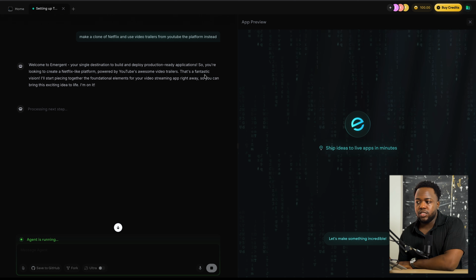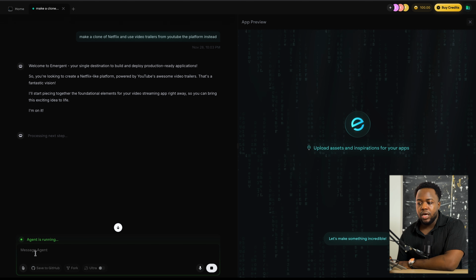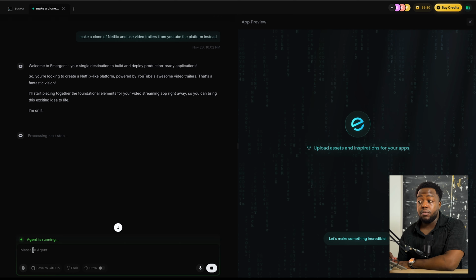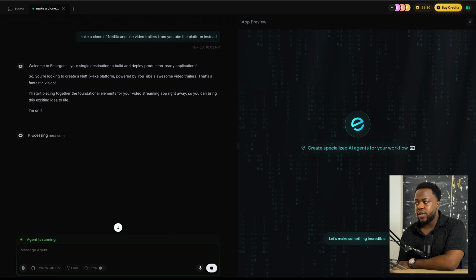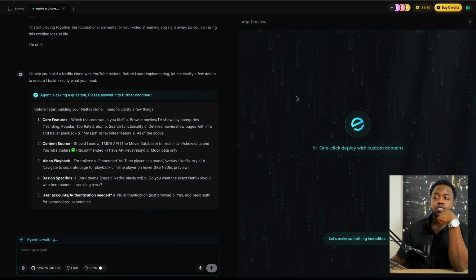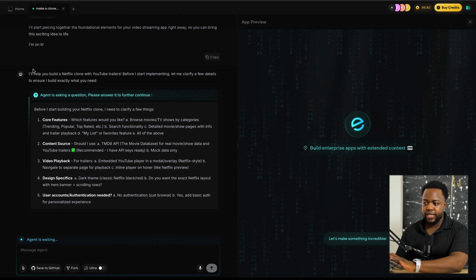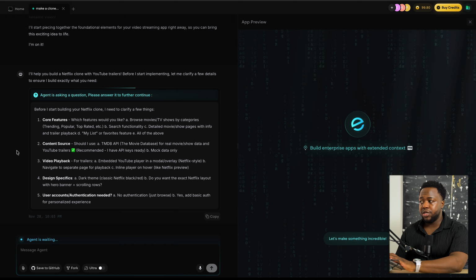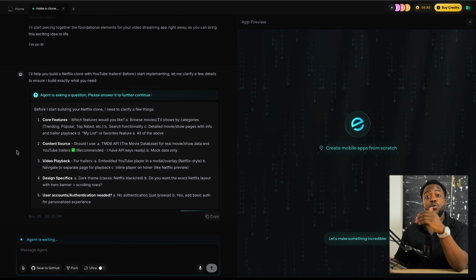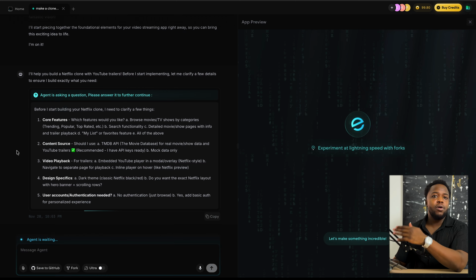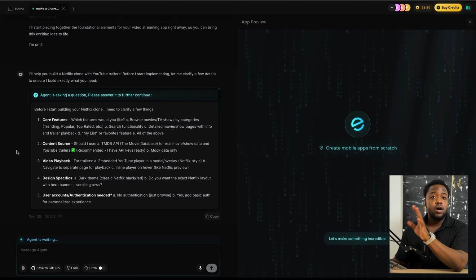So the good thing is, on the left hand side here, you'll see this is the chat area. This is where you get to talk to the agent, talk to Emergent itself. And on the right is essentially where you're going to see your application as it's going through. Okay, so you can see through the building process, it's now stopped, and the agent here is asking me some questions. Before it finishes building, it's saying, let me clarify exactly what it is that you'd like before I move on so I make the right thing when the output comes out. And this is why I really like the fact that this has an agent working alongside it, unlike the competitors.